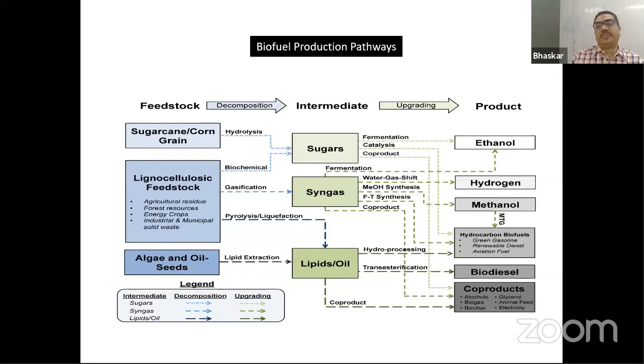When biodiesel is synthesized, the advantage is that we get a variety of co-products also. The major one is glycerol, and apart from that, alcohol can also be generated. Or if it is a biorefinery approach, the leftover feedstock, the portion of biomass from where oil has been extracted, can be used to generate a variety of products, ranging from biogas or biochar, to animal feed, or it can be used to generate electricity also.